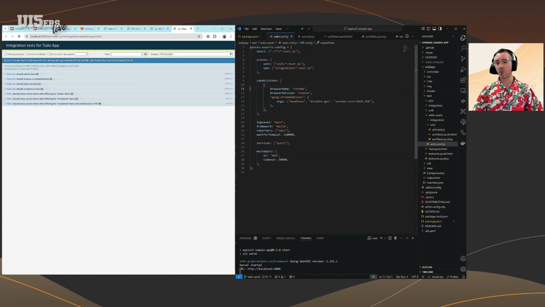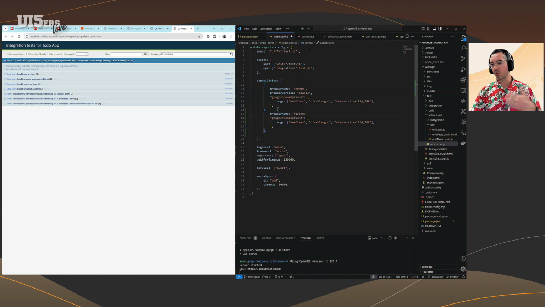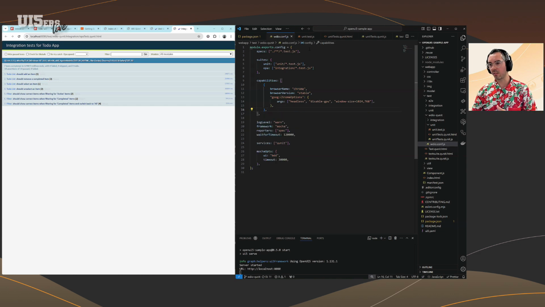So for example, I could add another entry here and then say, I want to test Firefox, and then I would test not just Chrome, but I would test and spawn all my tests in 2 different browsers at the same time, running in parallel. So there's no need to create different files and different things for different browsers. So it's just configuration. You say whatever is the browser, whatever is the configuration that you want to run and execute, and that's it.